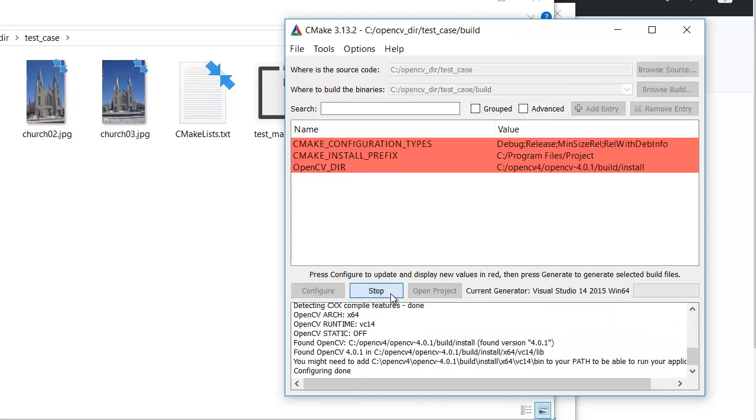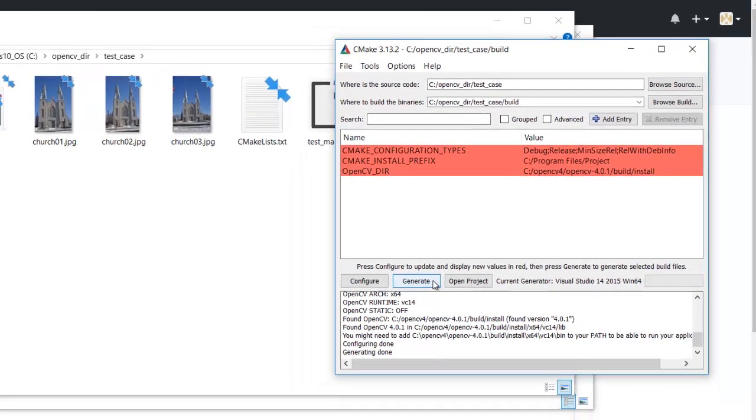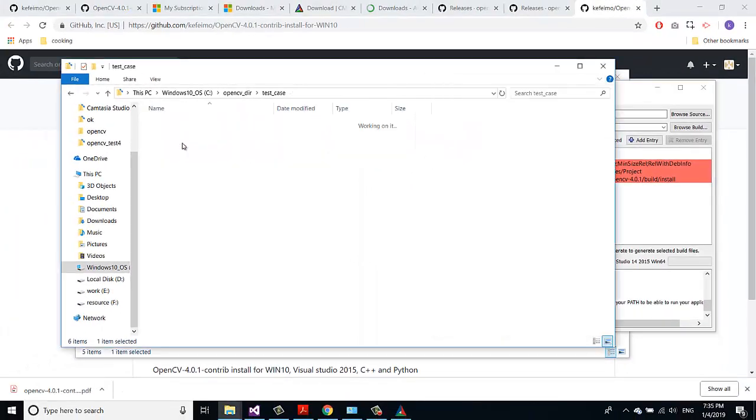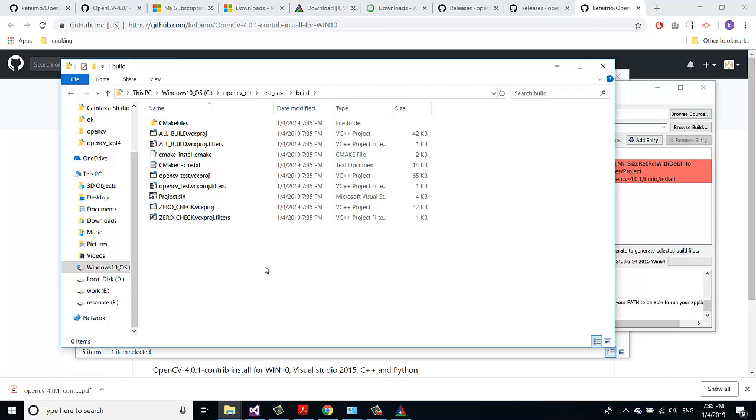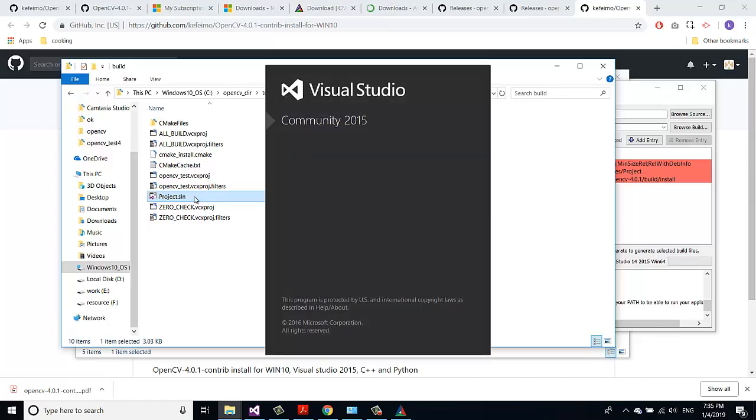And after this is done, click generate, and in the build folder we can find a solution file. Go ahead and click that.